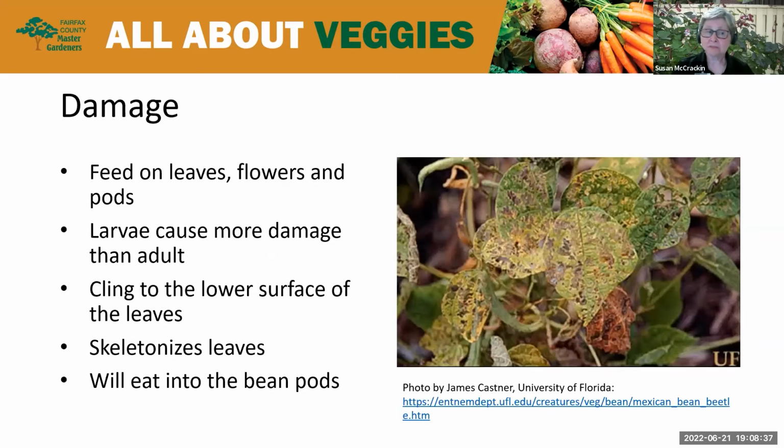Now, it's really hard to miss the damage that these bugs do. They pretty much eat every bit of the bean plant, the leaves, the flowers, the pods. The larva is the most destructive of the life cycle. These larvae cling to the bottom of the leaf, and they eat like crazy to the point where they totally skeletonize the leaf. And that can really impact your harvest, your yield.